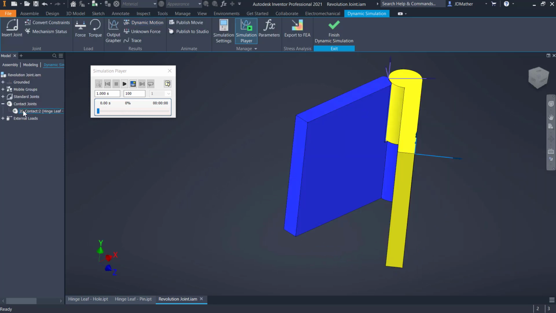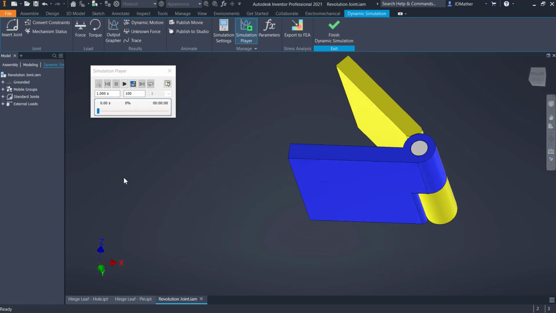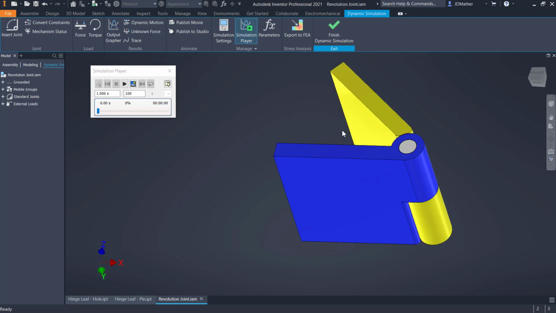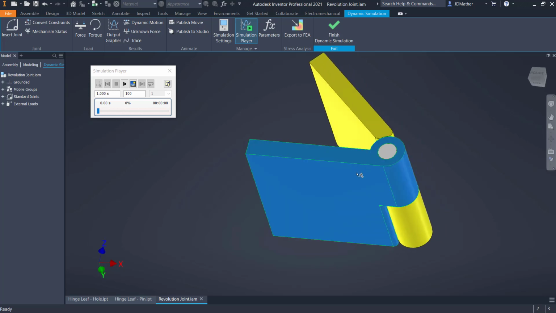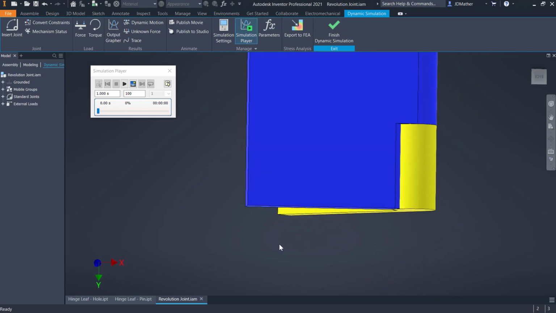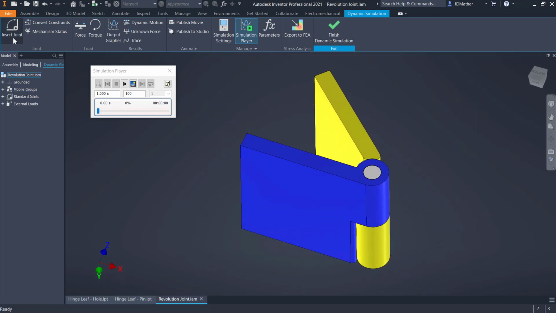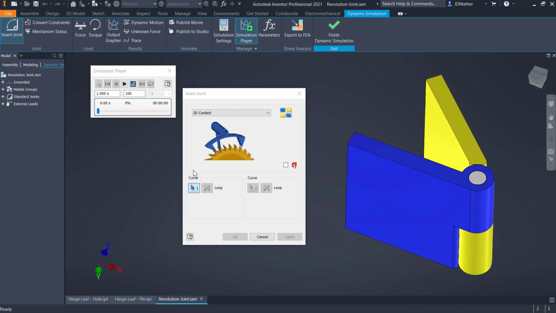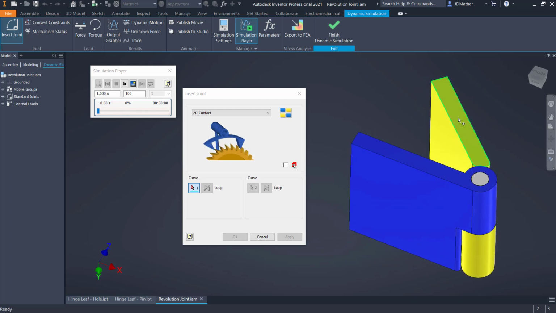So I'm going to delete that contact, and instead let's say that I wanted to use this face and this face, but notice this one has a hole in it, where on this side there was no hole in either of the faces. So I'll do that 2D contact again, and I will select this face.